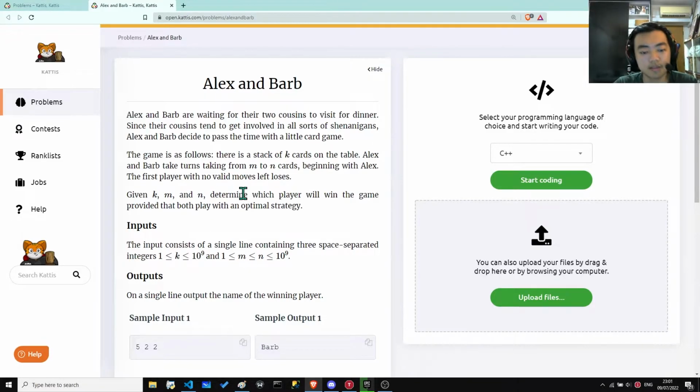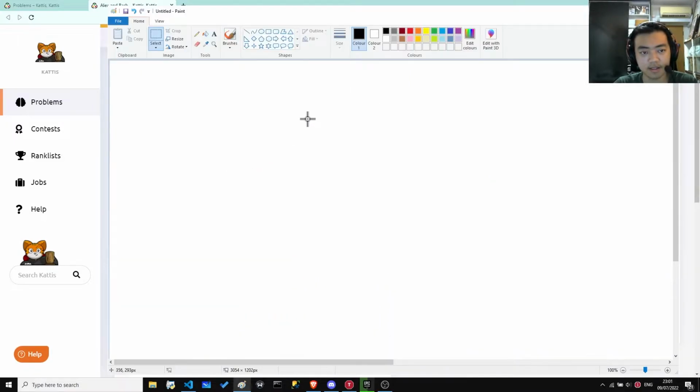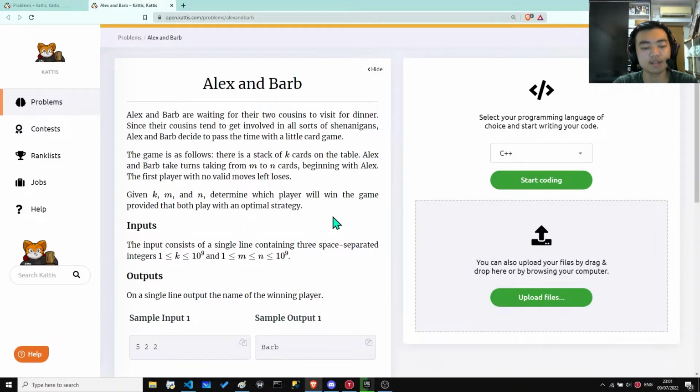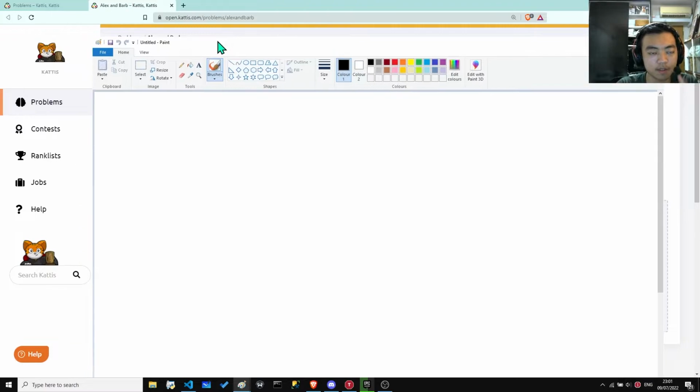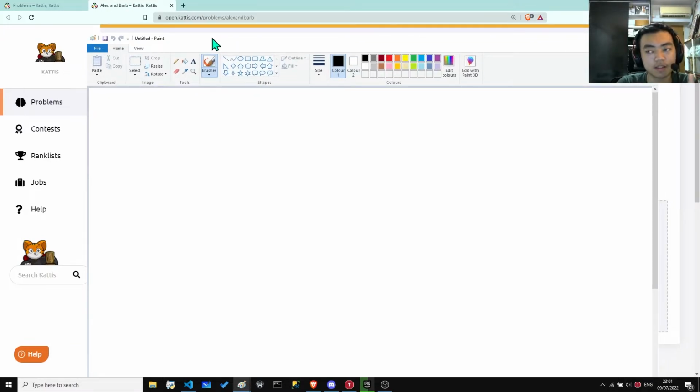Okay, this one is, I guess, interesting. So let's see. So I think it's okay. Let me think about it. There's a very similar problem that exists where you can take from 0 to 3 cards, instead of a range like this.